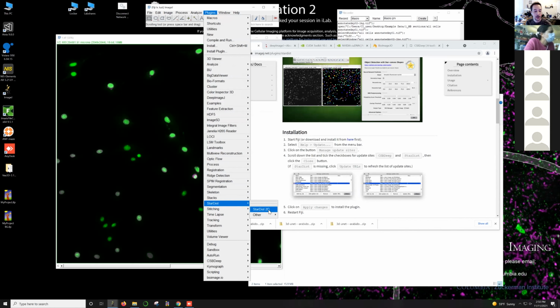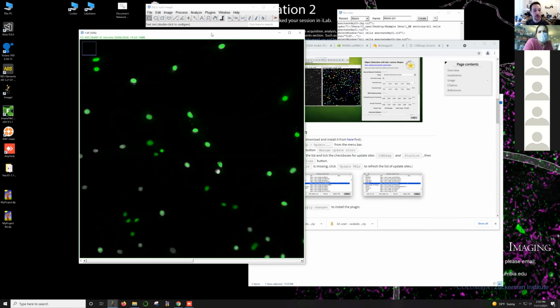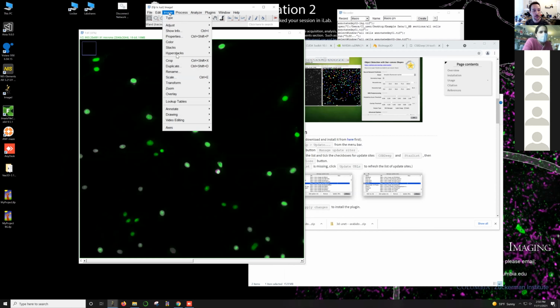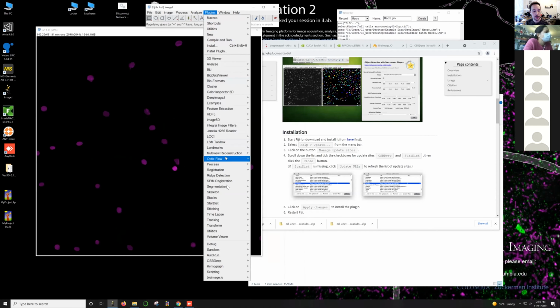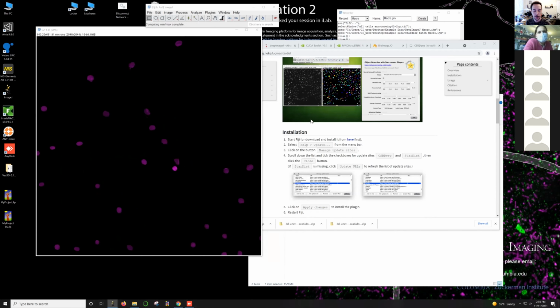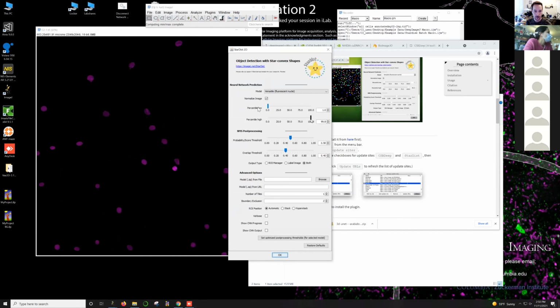just here. There's also a 3D implementation. I'm not sure if it's available in Fiji yet, but it is available. This is a 2-channel image, so I just need to split this into 2 colors, and then I can go to StarDist. They have some advice on their website about parameters, but especially for data like this, it's pretty much ready to go. We can just run this.